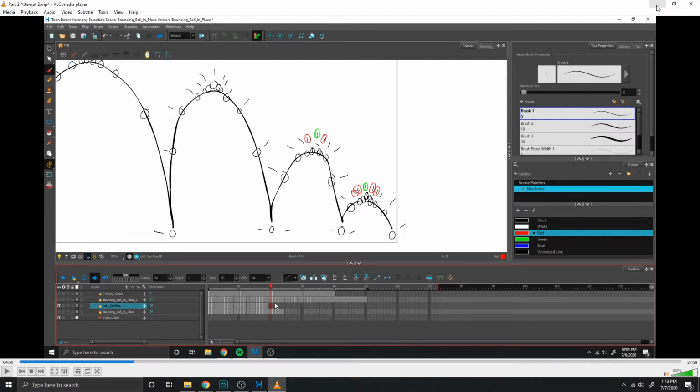Oh, jeez. So I wanted to take a quick aside here while I was explaining the removal of frames with a graphic that I made, while I was explaining the same idea in the footage that I wasn't recording audio for. But I really like the visual here, and I think it really helps. So if we imagine that we were doing this the same way I did before, where I did 11 frames for each arc, the exact same number of frames for each arc the ball makes, despite the fact that it's getting closer to the ground, and then we realized we needed to remove frames from this in order to make the ball feel as though it was dropping at a quicker rate.